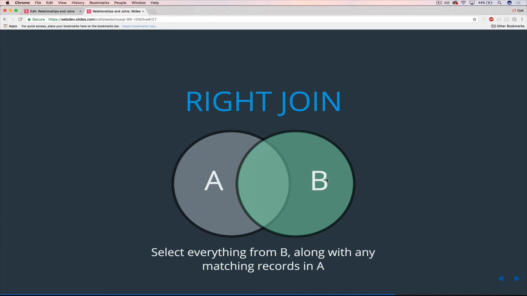If we did a right join, it will take every record from orders along with any matching records from table A, which is our customers. Now the thing is, and maybe you've thought about this already, we don't have any orders that don't have an existing customer. So we're actually not going to see a difference. But I'll show you a way for us to see a difference. But to start, let me just show you the syntax.